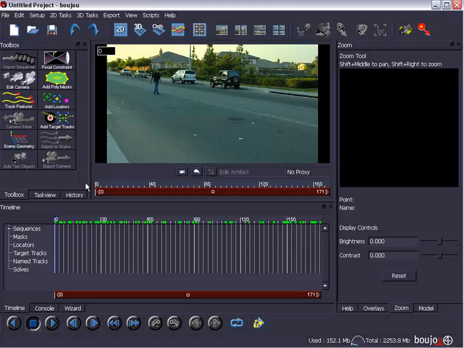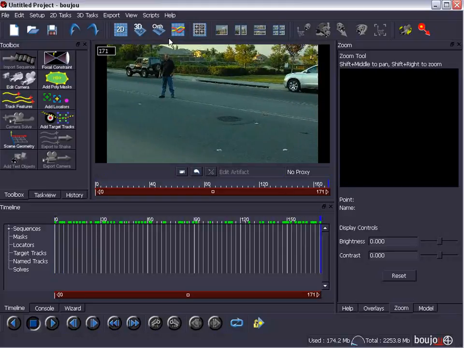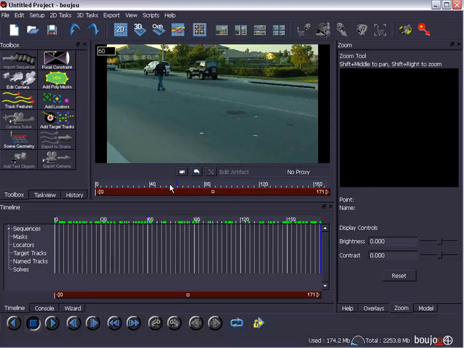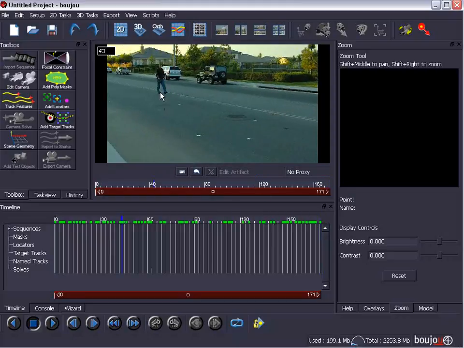So now what we're going to do for the sake of good practice is we're going to mask out our moving character. If we calculate our character in the scene, it's going to throw our solve off and the camera isn't going to work right. Of course, Blender is actually pretty good at canceling out objects that aren't stationary. It's always better just to mask them out.